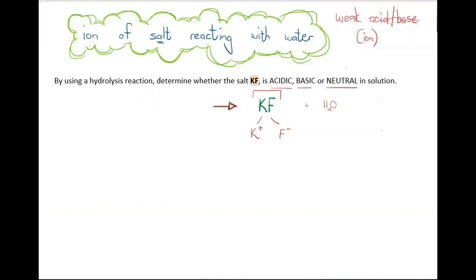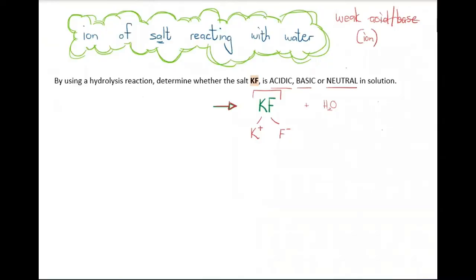Why? If I know the acid and the base, I can go, oh, this is a strong acid, or oh, this is a weak base, and I can identify the ion that needs to be written as part of my hydrolysis reaction, or which one could tell me whether my salt is acidic or basic. It's like rock, paper, scissors. If it's a very strong acid and a weak base, your salt will be more acidic because there are more hydronium ions than hydroxide ions. If it's a strong base and a weak acid, it's going to be a basic salt.